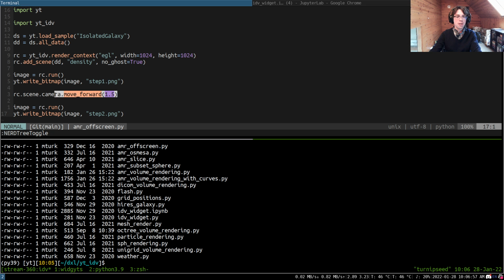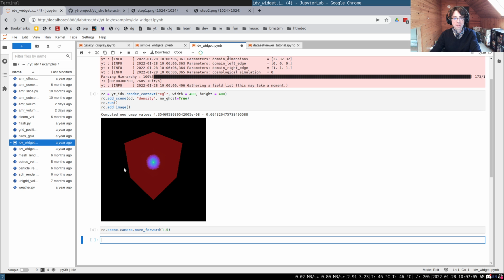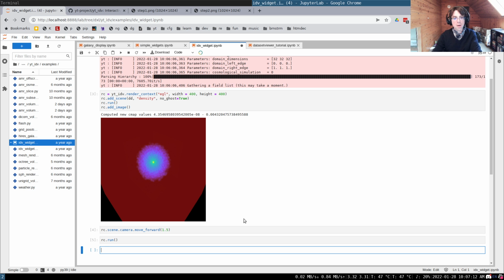That's what we did over here. What should happen is it should move the camera, invalidate everything, and then update the image. Seems like it didn't though, so let's try rc.run. Now it updated the image.